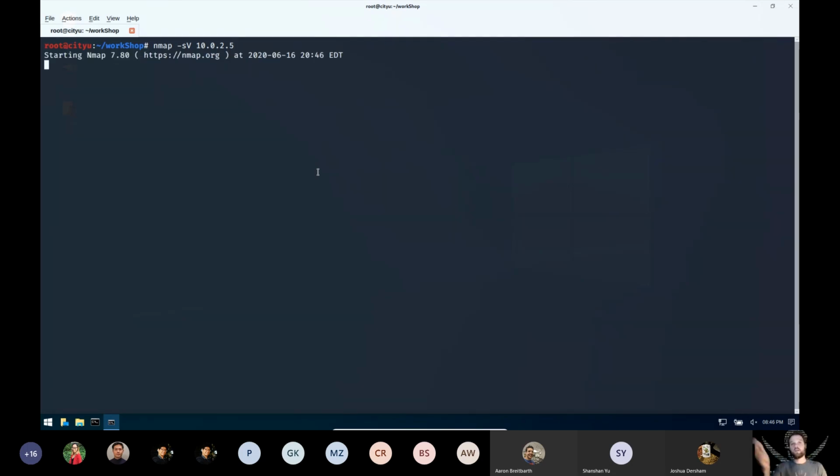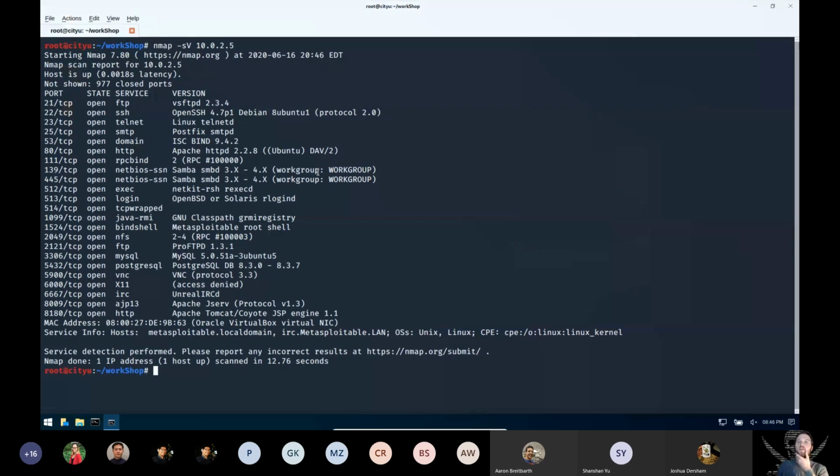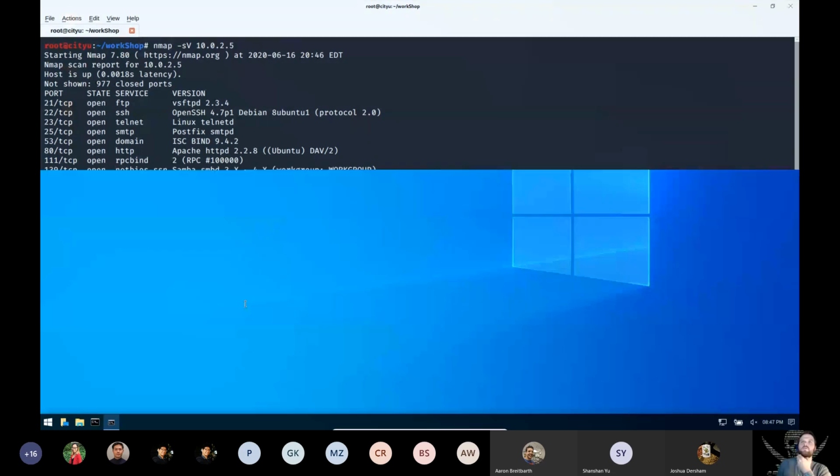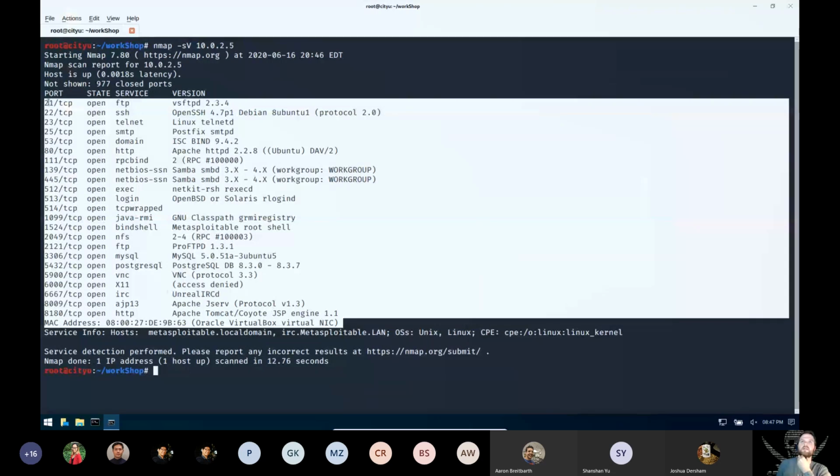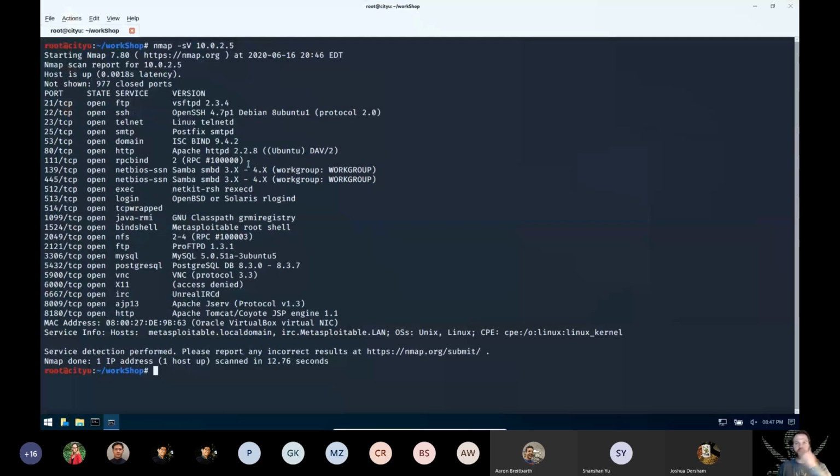And then we're going to do this scan really quick, and then I'm going to show you guys a cool trick that I learned a while ago, and it really helps out. But right now, we're going to scan the machine, and look at all this stuff we got open. We got a lot of stuff, right? And again, hopefully you have some IT fundamentals so you understand what these ports are and everything.